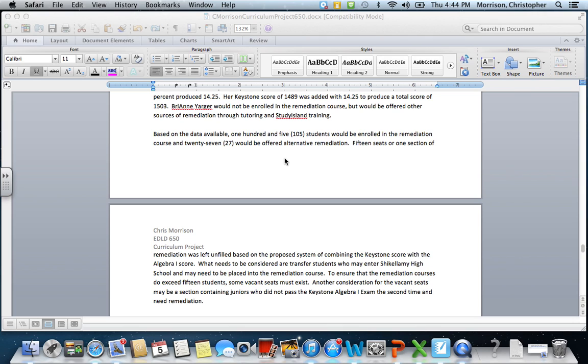Now the number 105, it's 15 seats short of 120. The reason I did that was there are students who transfer into the school, and the main thought was to leave some space, because the thing that the district and the director of education does not want to see are classes over 15. So instead of pushing it to the max, I undercut it so that there is some wiggle room for students who may enter the district. They are able to be placed into the remediation courses.